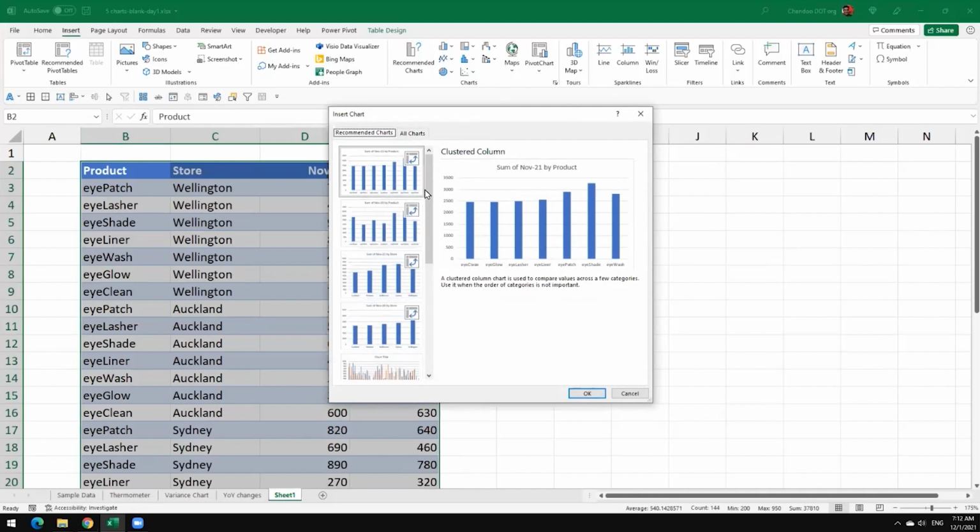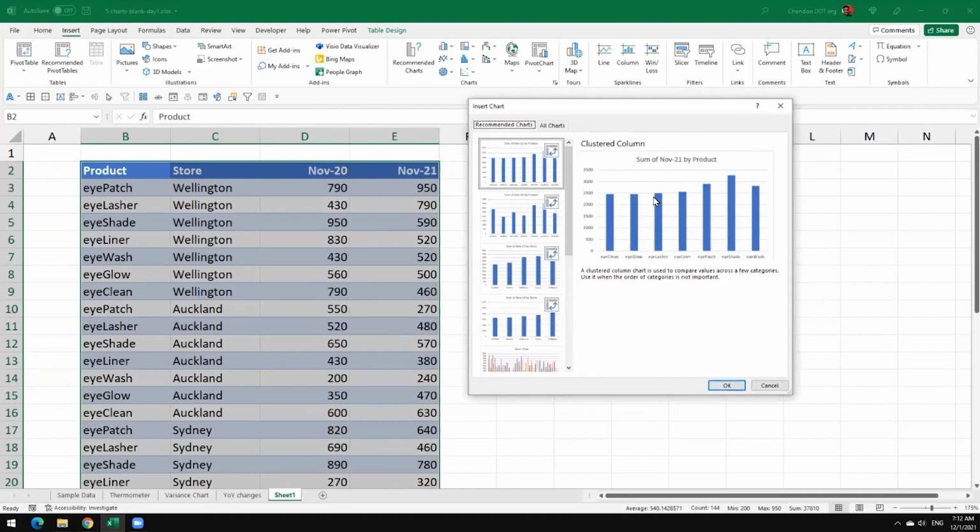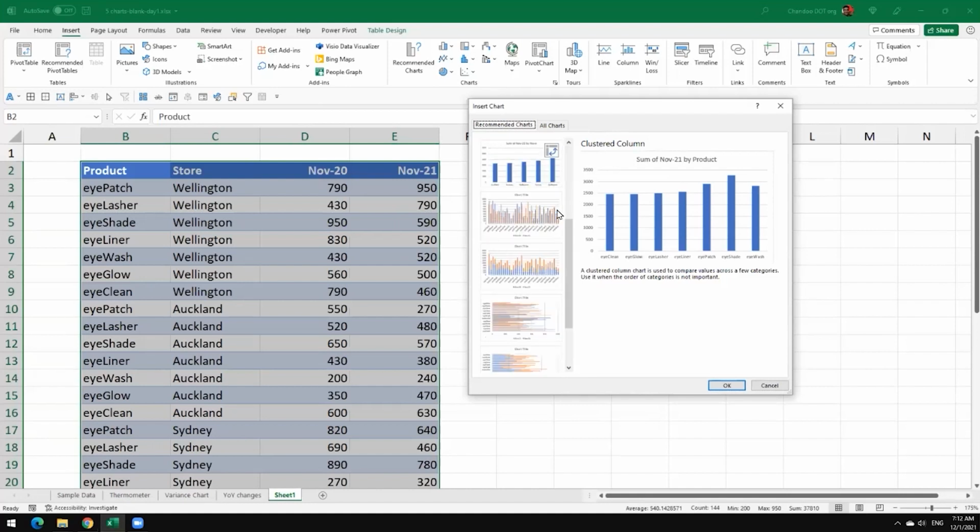I was hoping to see multiple columns, but Excel suggests that I should make a pivot chart, because there are a lot of data points. That is a very good suggestion in itself.